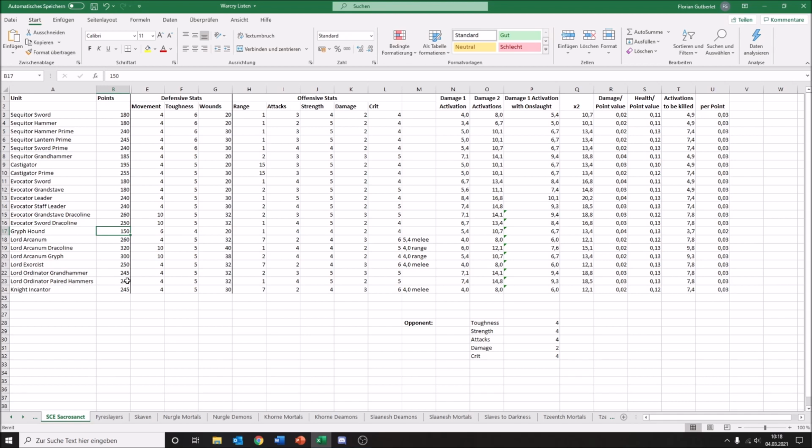You do get 6 movement, toughness 4, 20 wounds, a range of 1, 4 attacks, strength 4, 2, 4 damage. So a very good attack profile, a very good profile overall. It's hard to pass these guys up. However, today I'm not gonna put a list with only Gryph-hounds, I promise. So those are the 3 new unit choices we got.